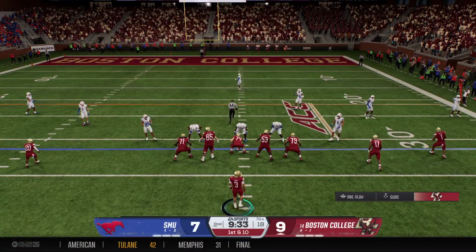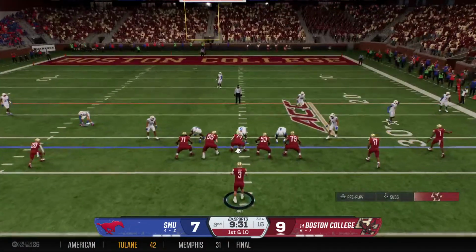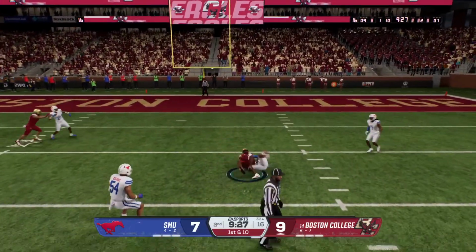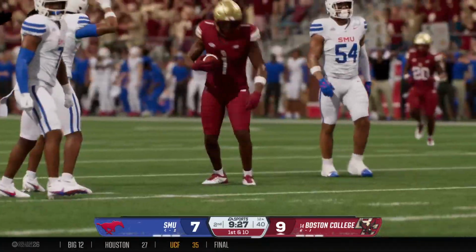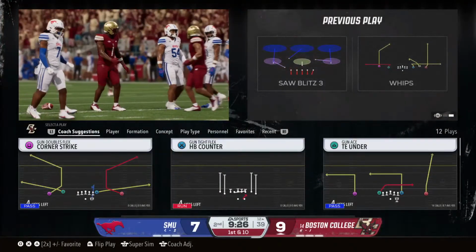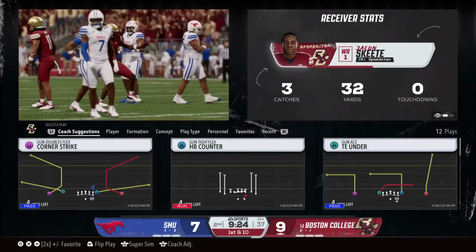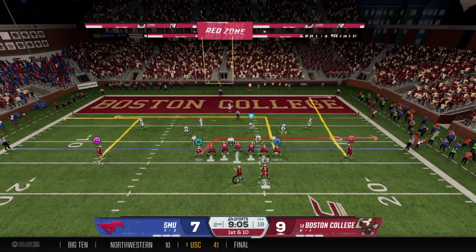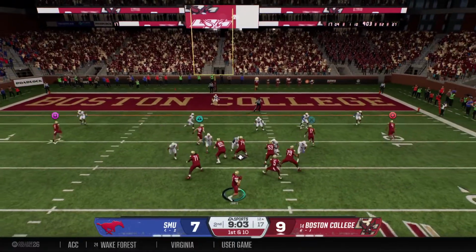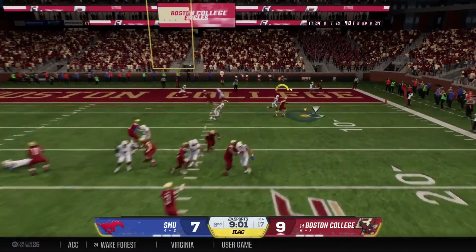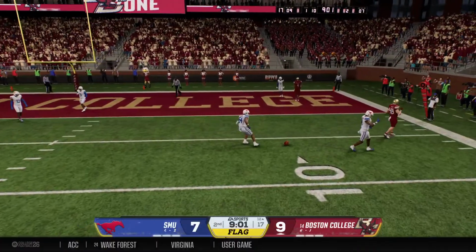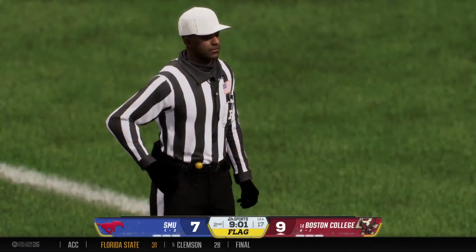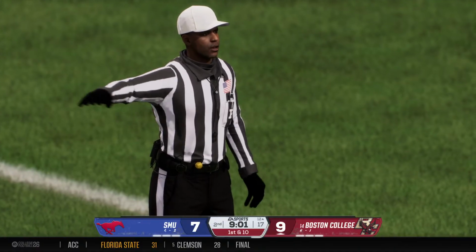Boston College coming to the line after moving the chains. He wants to throw it again. A strike downfield. Ball down, but they'll move the sticks as he picks up the first down. It is so good for an offense early in the game to get in a rhythm and to start stringing first downs together. It makes the game really easy and puts that defense in a situation where they're starting to get tired. They want to sub. They want to get other guys in the field. Stringing first downs together like this makes it hard to defend.